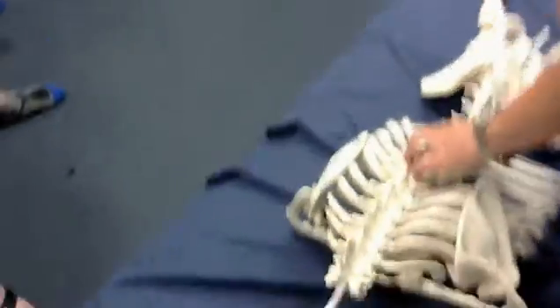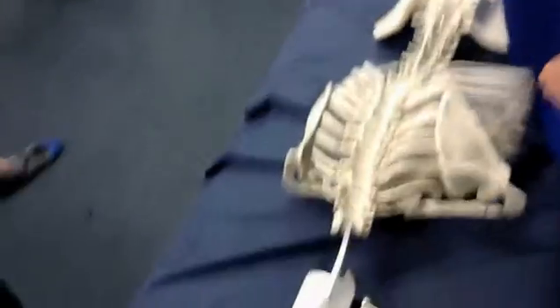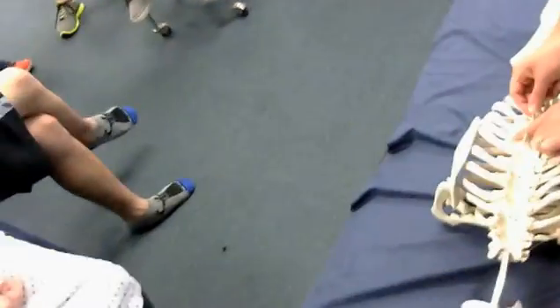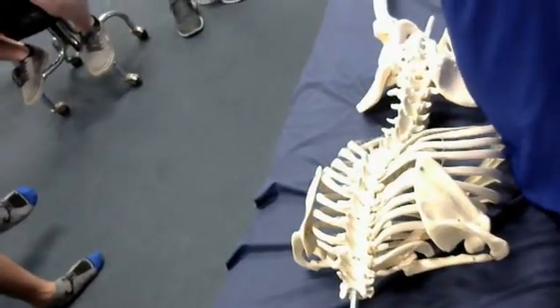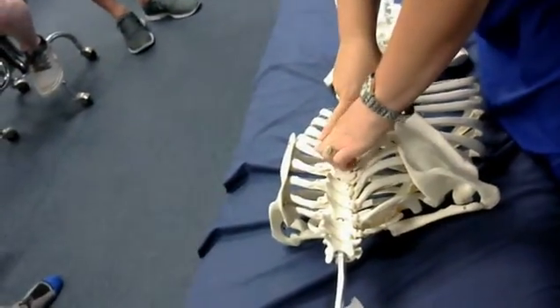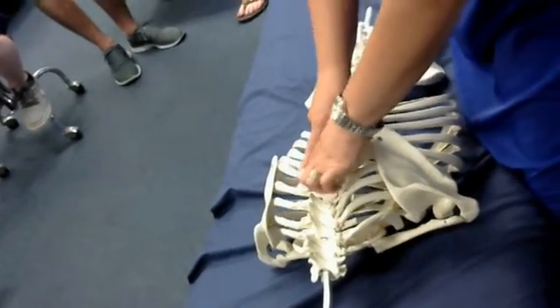You don't end up in the same spot — this is a model, so it isn't going to be perfectly accurate, but it will work. Here's one interspinous space, two interspinous spaces, and you go out about an inch and you're going to find the TVP out there. The best thing to remember is T5 to T8 is two interspinous spaces. It's not going to be perfect, but it's going to get you to the right ballpark. There's about an inch separation between each of the TVPs, so you've got some wiggle room to find it.